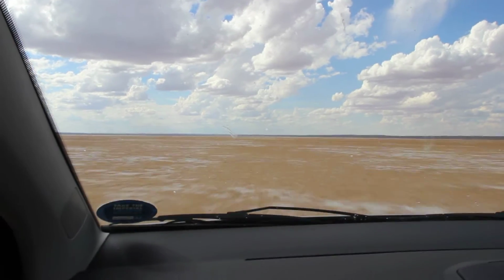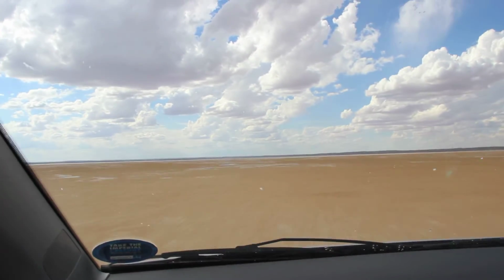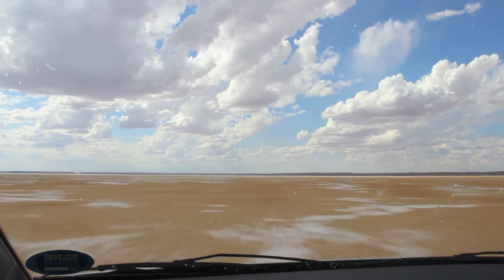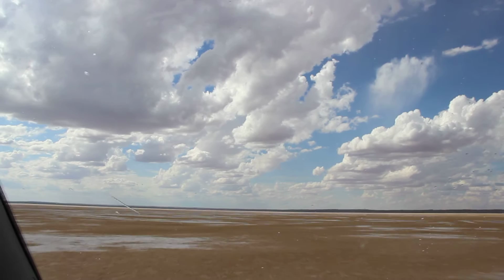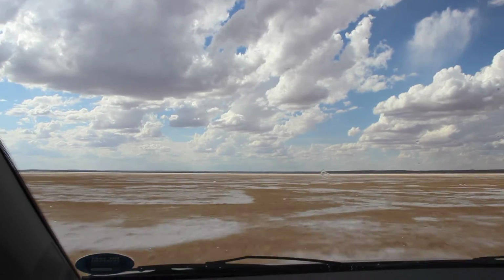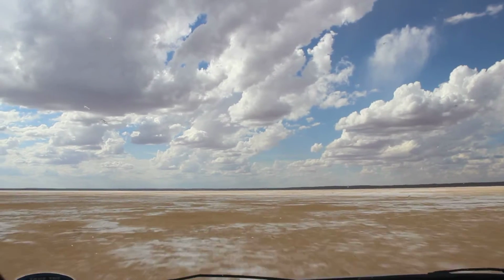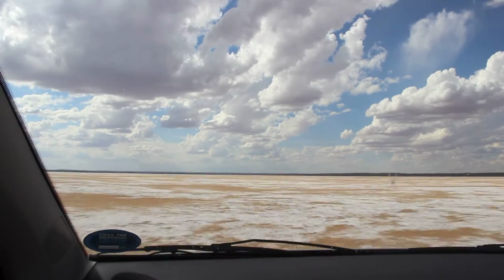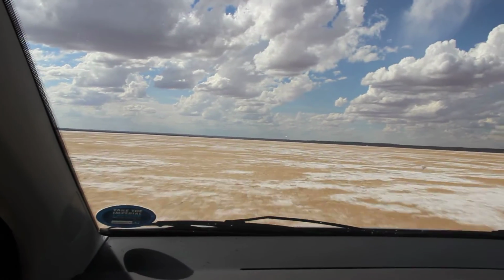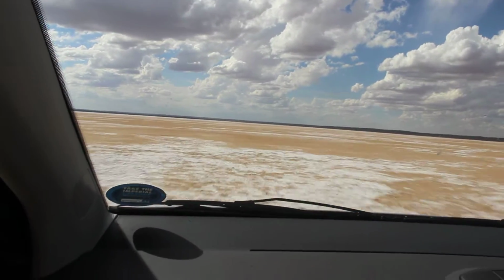A little bit more bumpy in this section, so we're slowing down a bit. It feels like a little bit of softness under the wheels. And now on the horizon you can just about make out the hills that are at the end of the Hakskeen track. We're still just running right along the edge of the cleared zone. So actually in reality this surface that we're running across will only ever be used as a kind of safety runoff area. The car will never be actually making record attempts on this particular section of desert.